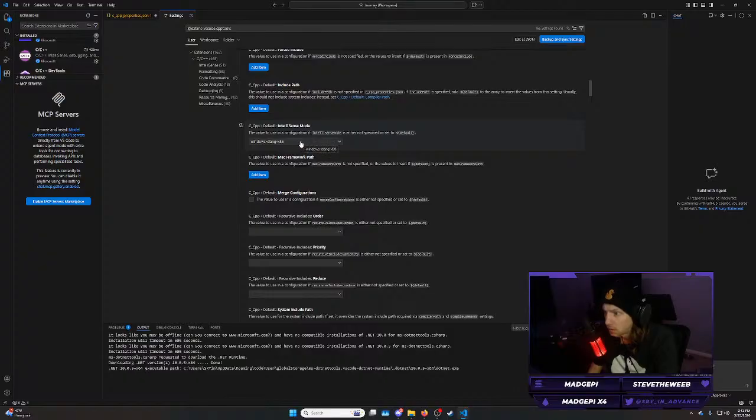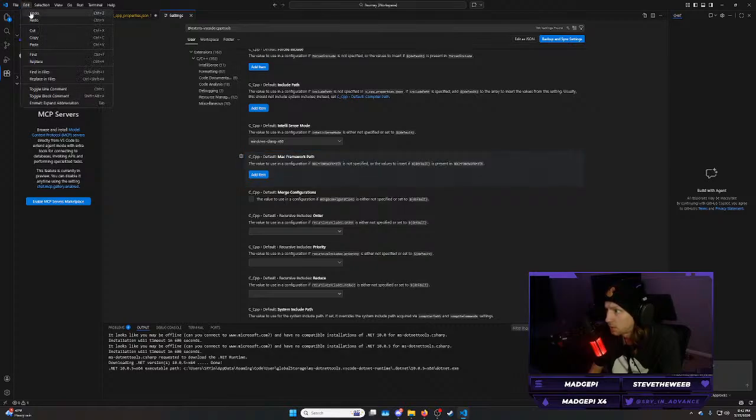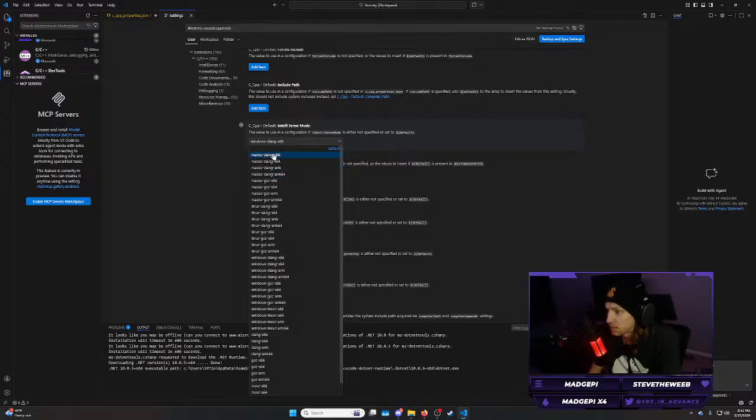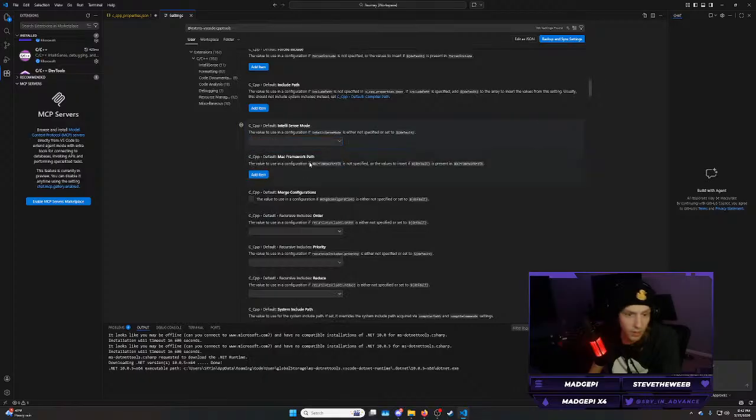What? IntelliSense engine fallback. Okay, so not this one. Can I go back? Edit, undo. Edit, undo. Was this already set to that? Default. Okay, CPP IntelliSense engine fallback.